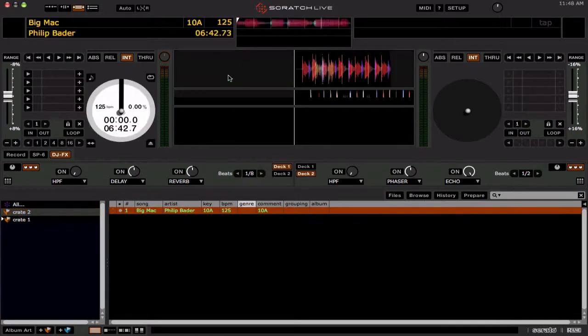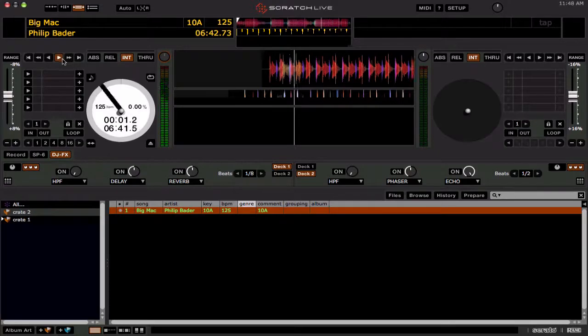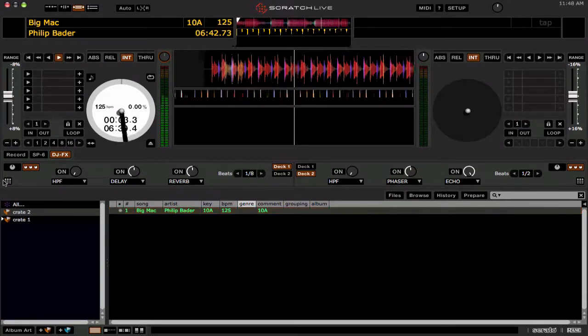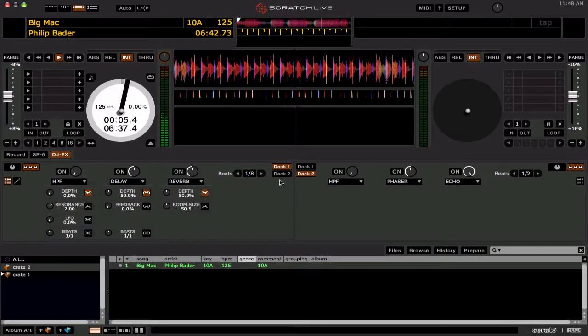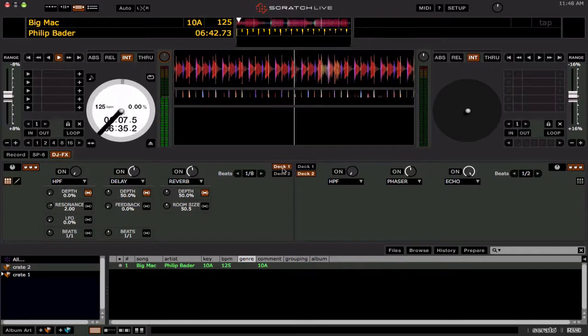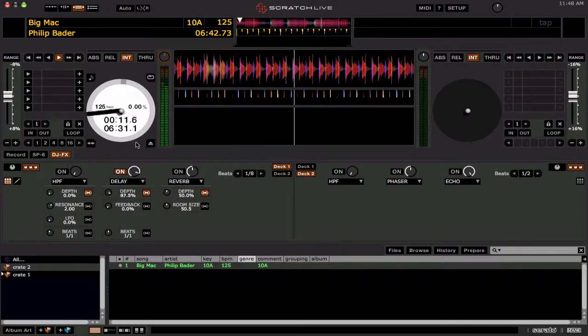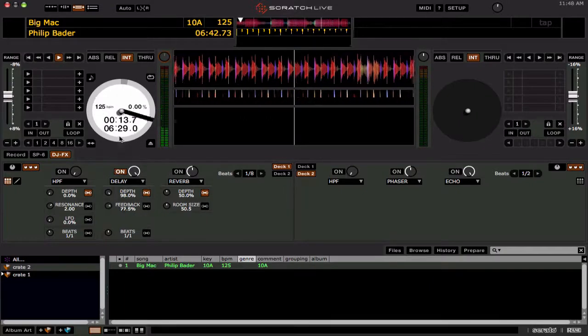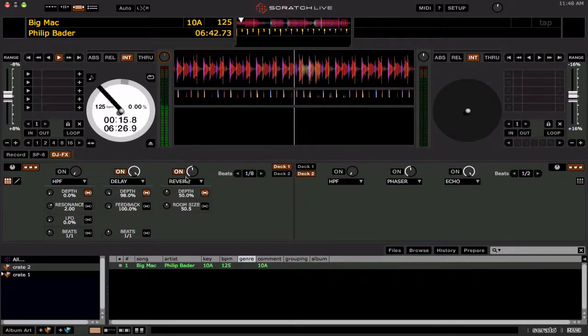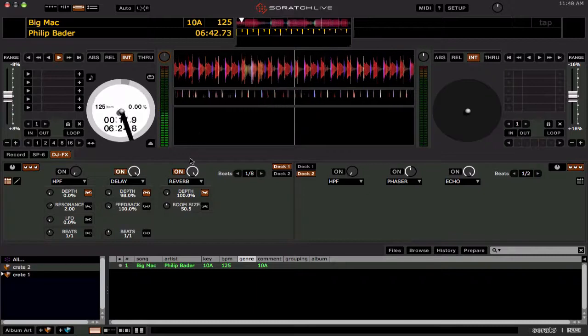Now the problem I think though is when we go to load a track, and you play it, and then everything looks fine like how it should be already set up. Deck 1 on the left side, Deck 2 on the right side, and we go to turn the effect on. There you go. You don't hear the effect. It's not working. So I think this is where most people are thinking the effects aren't working.